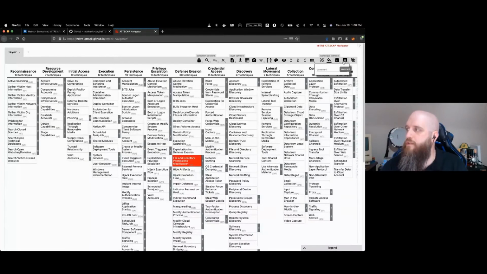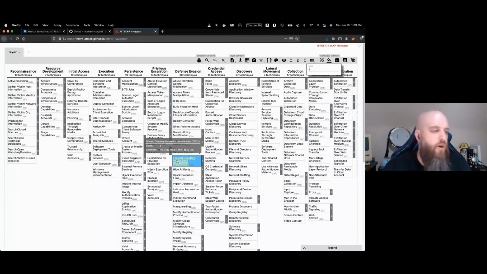And then comments, same kind of deal. I can add a comment here. We really need to think about this, so then we can come back to that later and think about what it was. So now if I come over here, when I highlight that, I don't know if you can see that on my screen, but it shows the score right above, and it shows the comment so that we know, hey, this is something we've talked about. This is something we need to focus on.